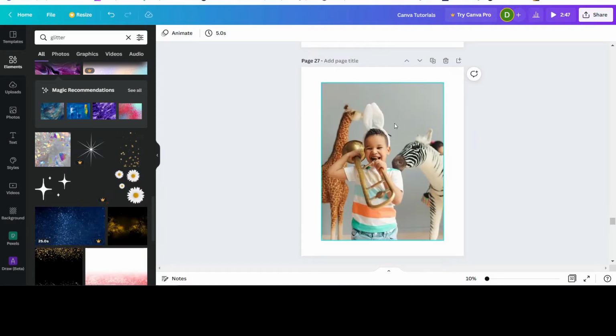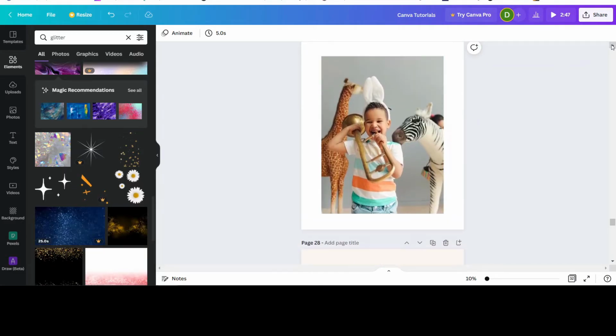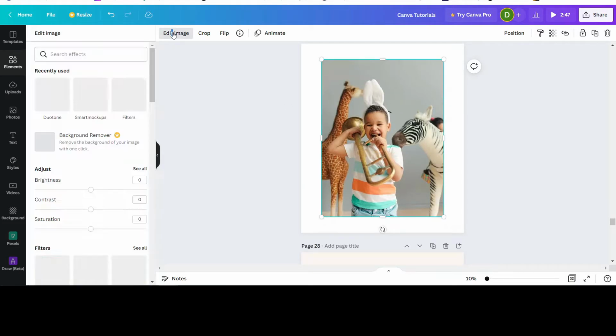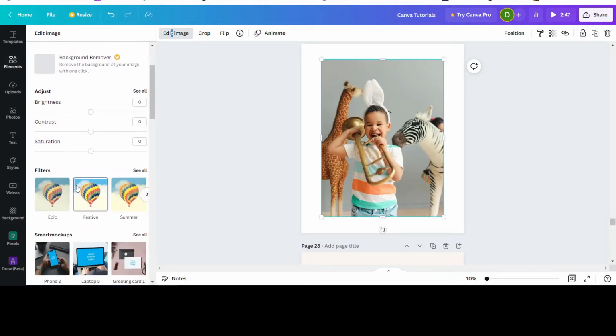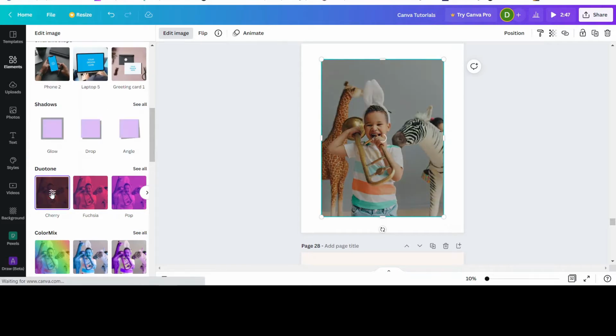Okay. Next one is this picture here. Now let's say you've got a picture and it's a product and you want to feature it as a book cover, for example. So you go here, you click it, you edit the image. Because this is a photo, you cannot edit the individual photos. Well, you can, but that's something else. For now, see, you can go here and change the whole thing, like duotone.